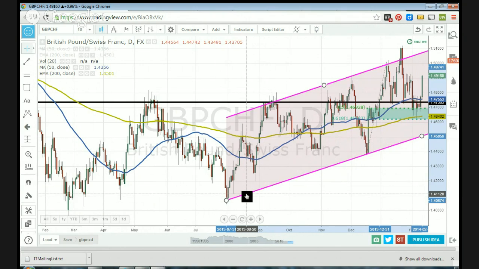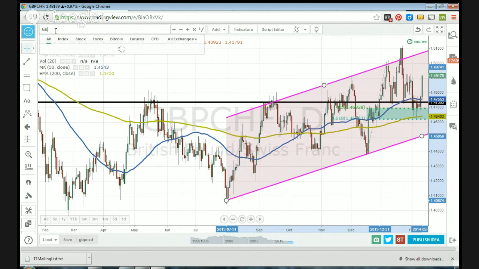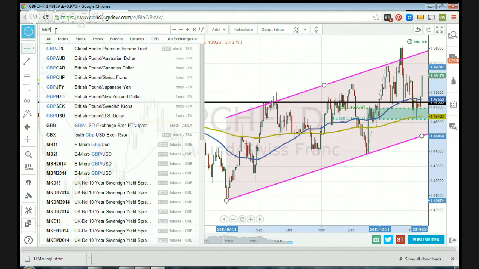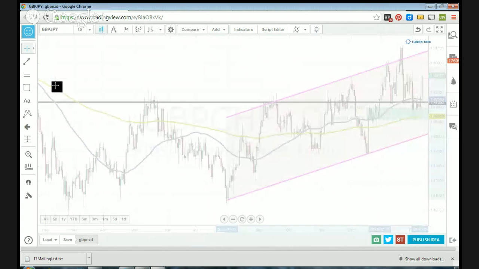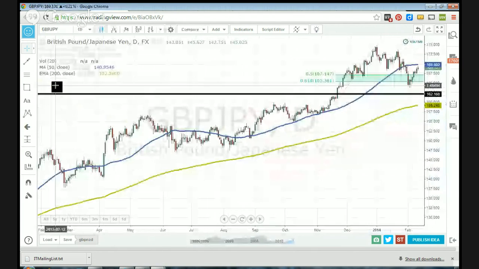Probably wouldn't want to short at the top of an uptrend just yet, but something I'd keep an eye out for. I do want to incorporate or explore counter trend trading. That's one of my goals for this year. See if I can explore and incorporate some of that into my trading effectively. But at this point, we're still in the middle of that channel, basically. So I'll stay away from it. Pound Swiss and pound Kiwi and some of these pound crosses can be especially volatile. So I just want to be a little careful and be particularly patient. Make sure I have a setup that I'm really confident in.